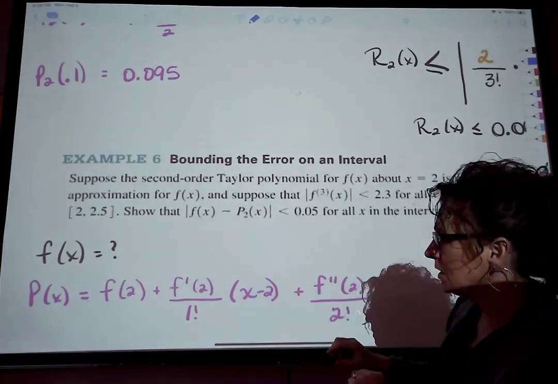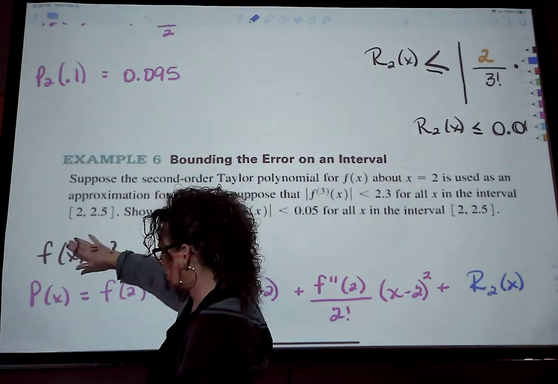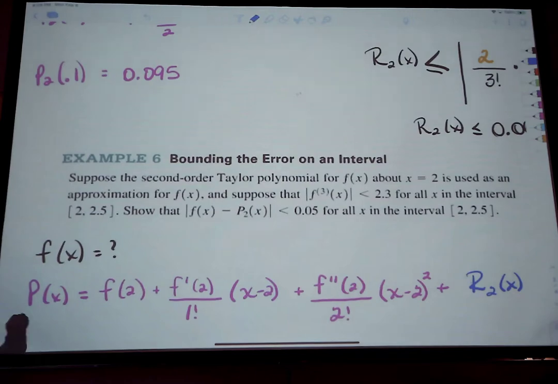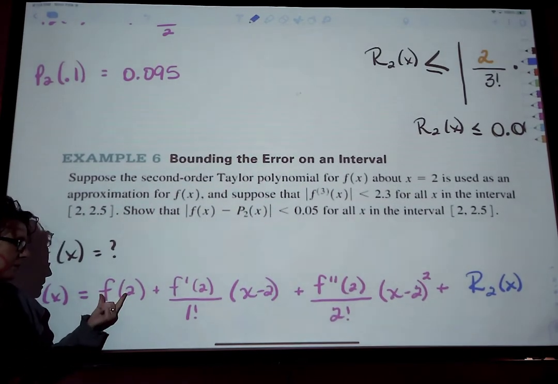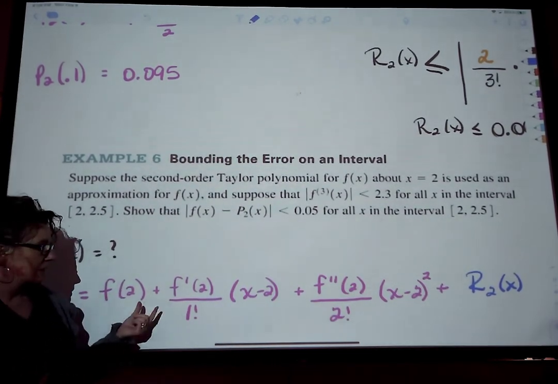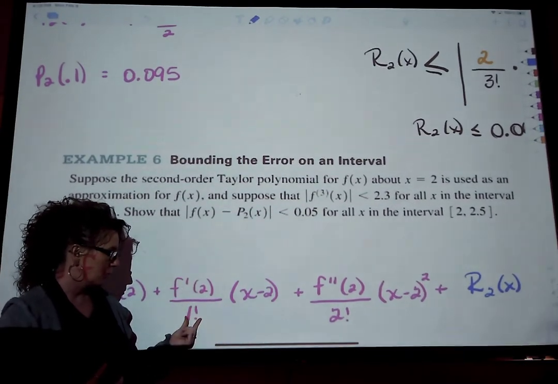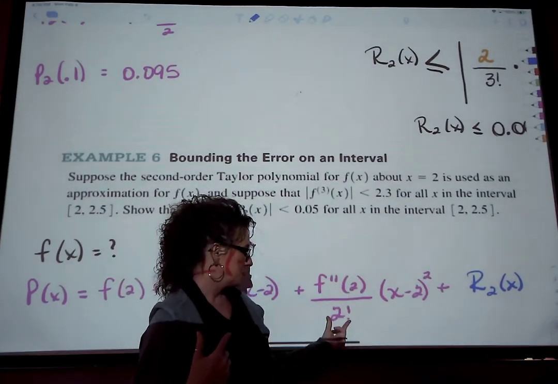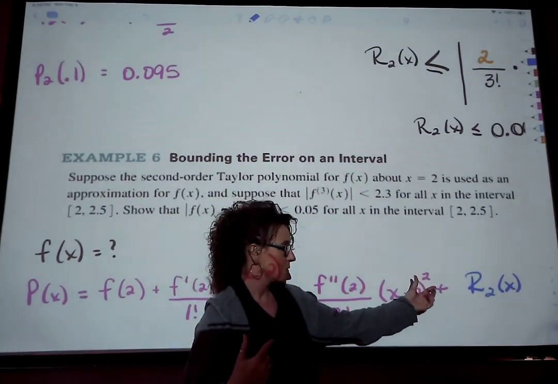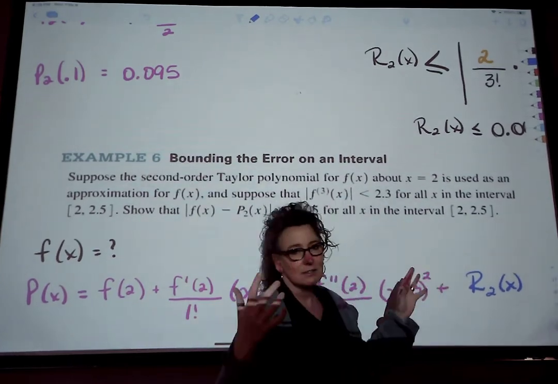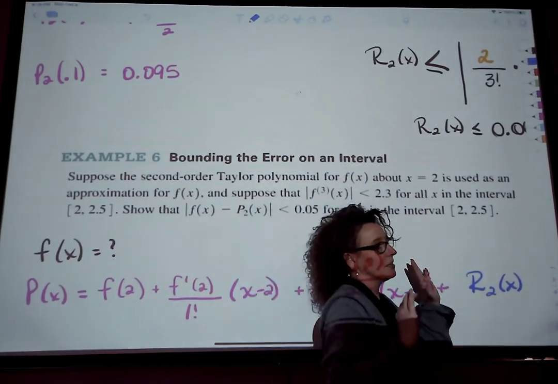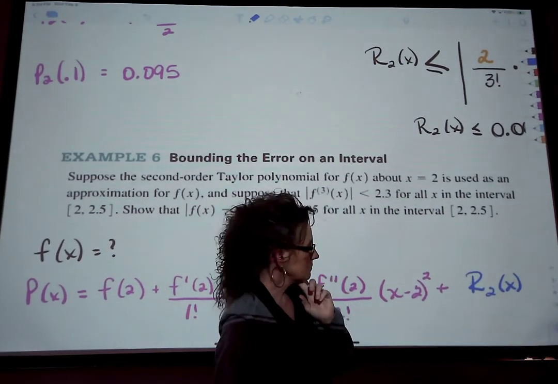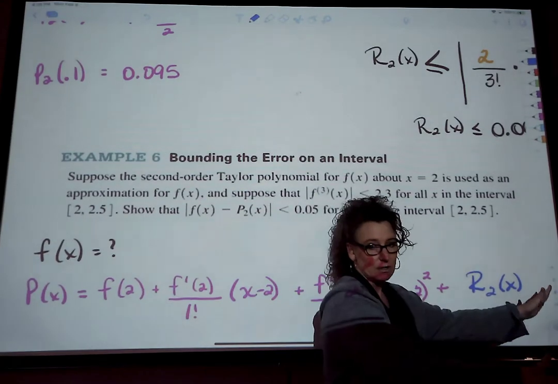All right. Don't know what this is, don't care what it is. Here's our polynomial. I really don't know what the polynomial is, but if I were to build it, you know that I would find f of 2, and then I would find my first derivative at 2 over 1 factorial and make this to the first power. My second derivative at 2 over 2 factorial raised to the second power. And, see, this is where it still gets me, I'm calling the rest of it my remainder. The error.